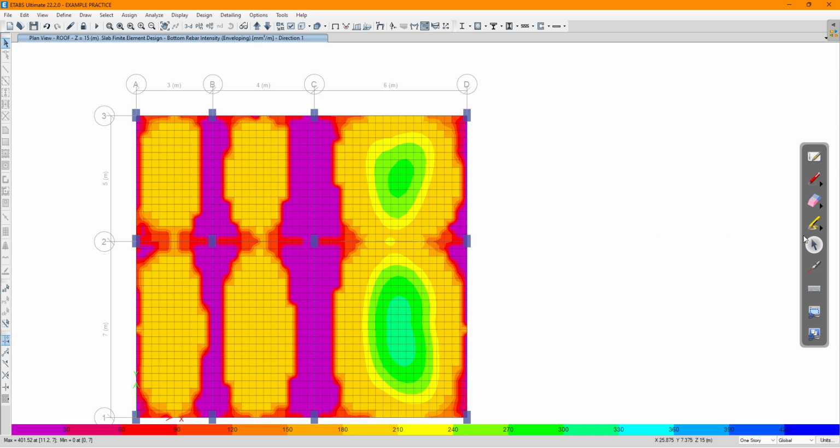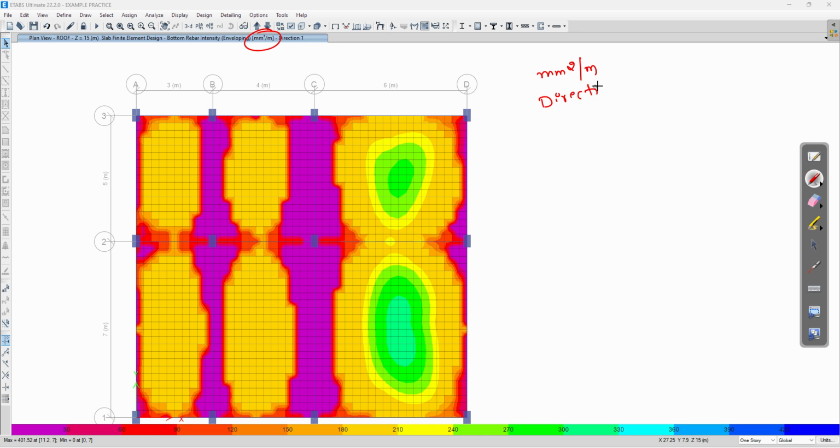It is in mm square per meter, direction 1. If you see the contour, it is showing its requirement.